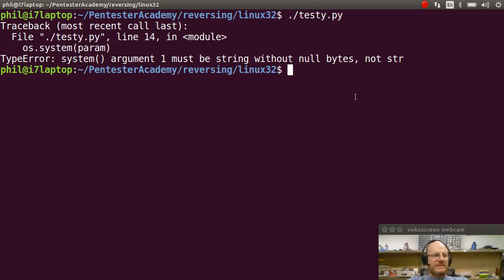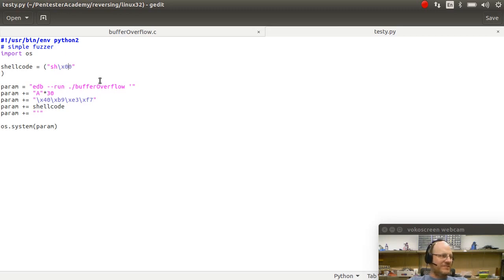And of course, it didn't like that I had a null string in there. So naive attempt number one, unsuccessful. So let me go ahead and let's get rid of this null.